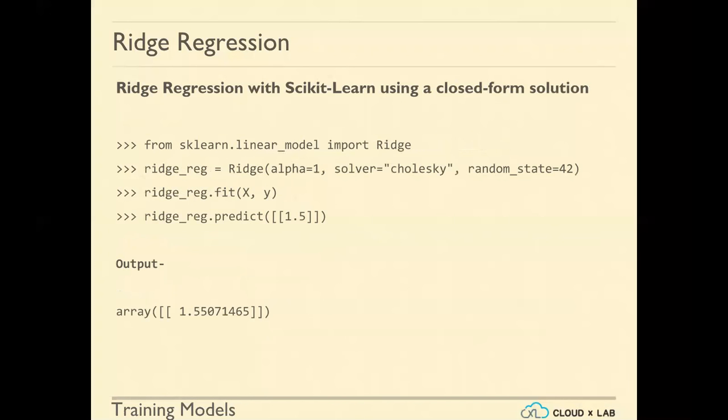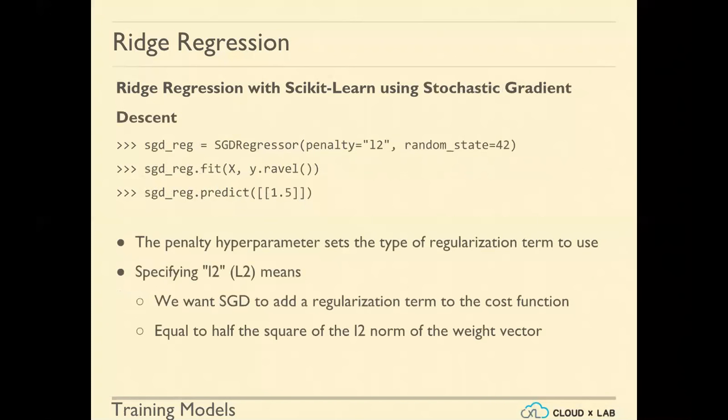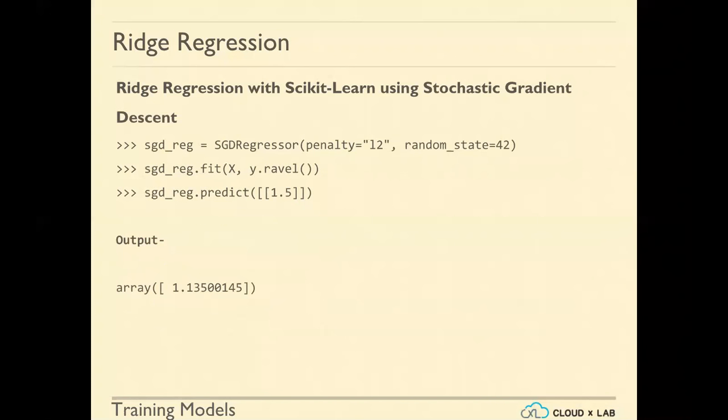A question from Gopi is, what is solver doing? Solver is basically a particular algorithm here in case of ridge. So that's what a solver is. So this is how you can compute the ridge regression.